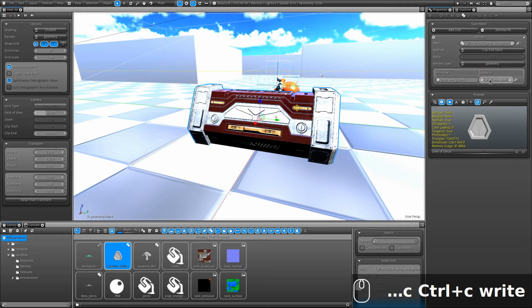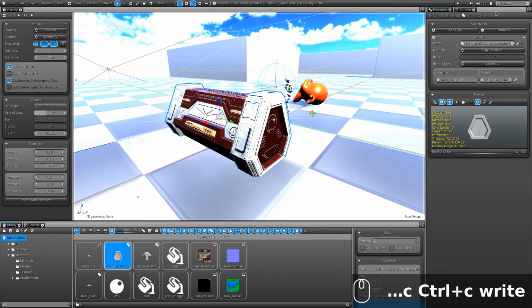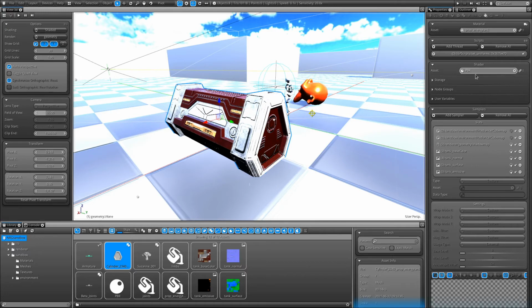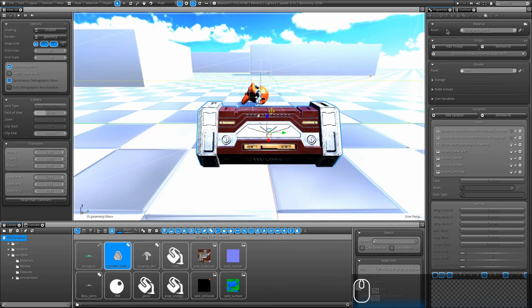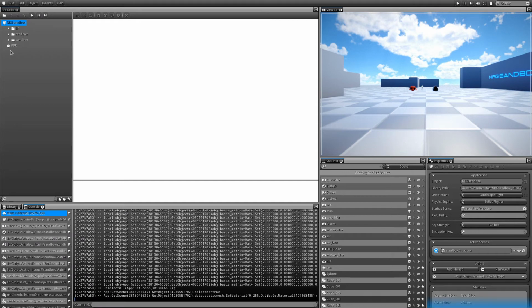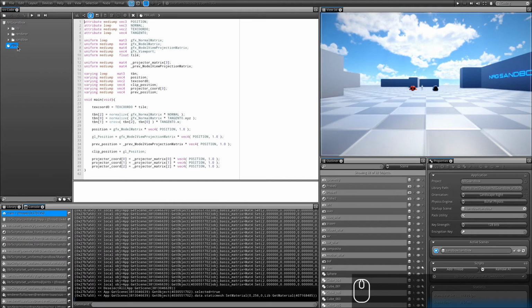And under geometry, I am going to assign my prop NRG tank that is already there. Now, the next step, if we are inspecting our NRG tank, we can see that our script has been connected. We have our PBR shader, and all the assets that we have specified in the preset are there, plus our extra here, the surface and the emissive. Now, if we want to get the full scope of these texture data that is there, we're going to jump into coding, and we are going to select our PBR shader here.